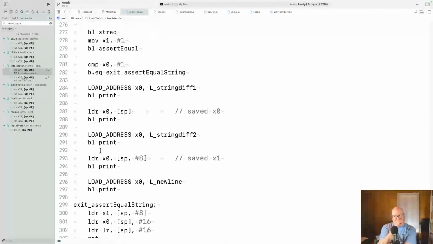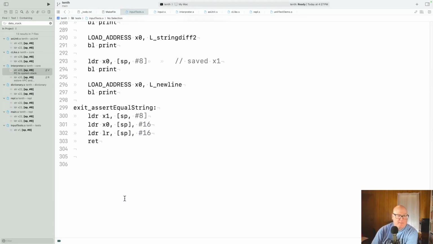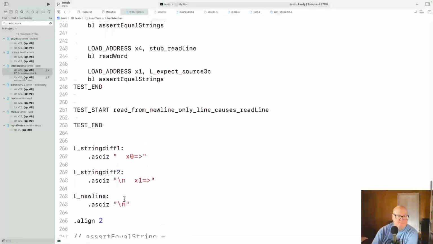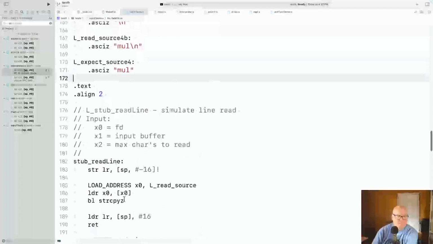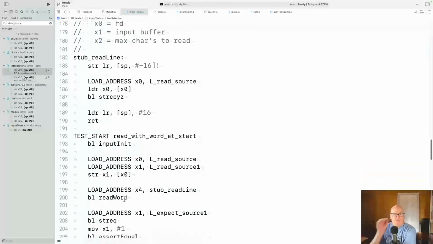Yeah, how do I force... See, the sub-read line is kind of tricky.